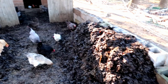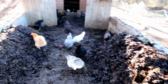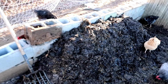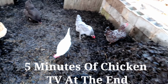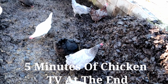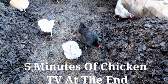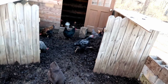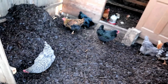So here's bay three. That big old pile's looking nice. Come over this side. Looking good also. Chickens are just having a great time right now, picking all through it. They're gonna be fat and happy tonight when they roost up, as they'll drop a big manure load overnight.